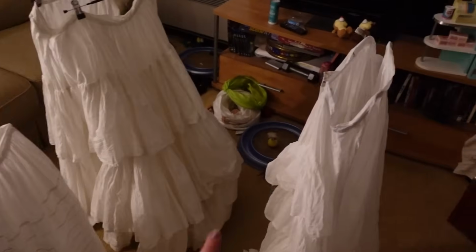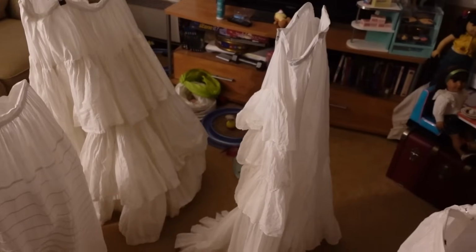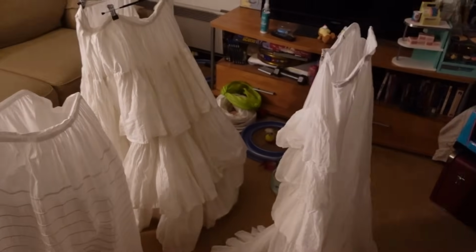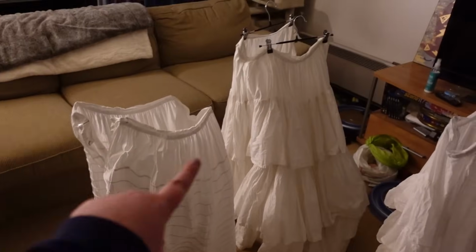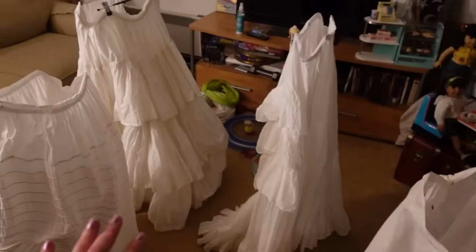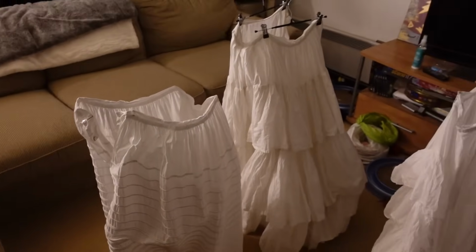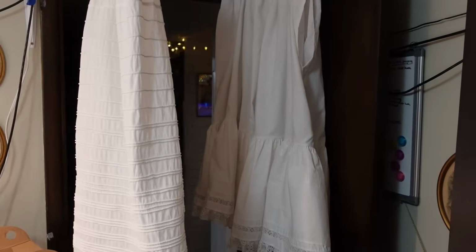And the nice thing is that it turns out I don't actually have to press this one. I didn't need to starch this one. This was for the blue bustle dress, and I'm not wearing that because I remembered that I wore it to the last Victorian Festival. So I need to press this, and this, and all you have to do is spritz it a little bit, mist it with some water, press it with an iron, and they will be all set. And the petticoats are pressed.